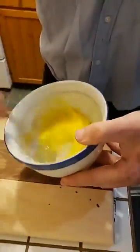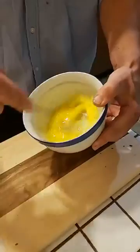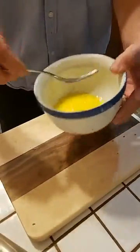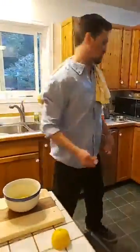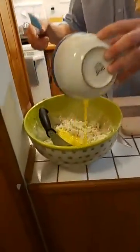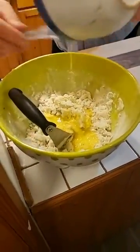One egg, one cup flour, one russet potato. You see the sequence: one, one, and one. A little rosemary, a little salt and pepper. Lemon juice going in. I don't want to waste any of this egg, so I want to grab my rubber spatula to make sure I remove it all. I'm just going to bring it all around there, just like this. Okay, boom, just like that.